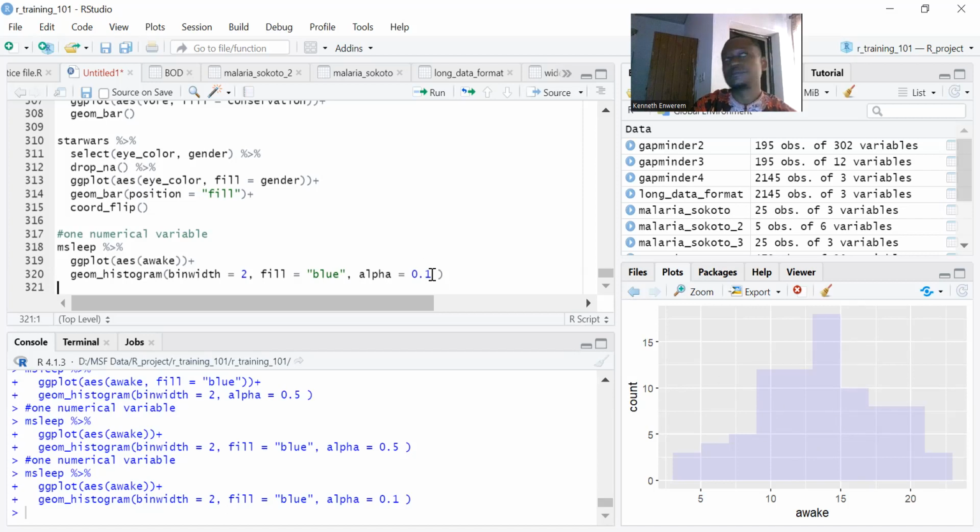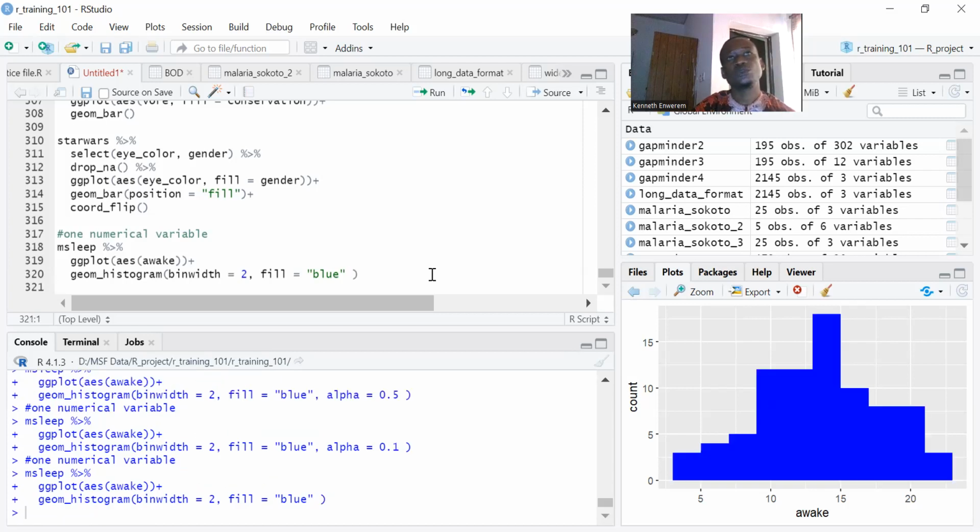What if you remove it? If you remove it, the default is 1, and even if you write it or not, it's still 1. So let's assume I remove it, and we run this. So it gives you the standard color. If this color is looking too thick for you, you want to reduce the opacity. And then there are places where you need to introduce transparency because you have multiple graphs on the same plot. You need to see how one line is going behind another. That's where transparency actually functions well.